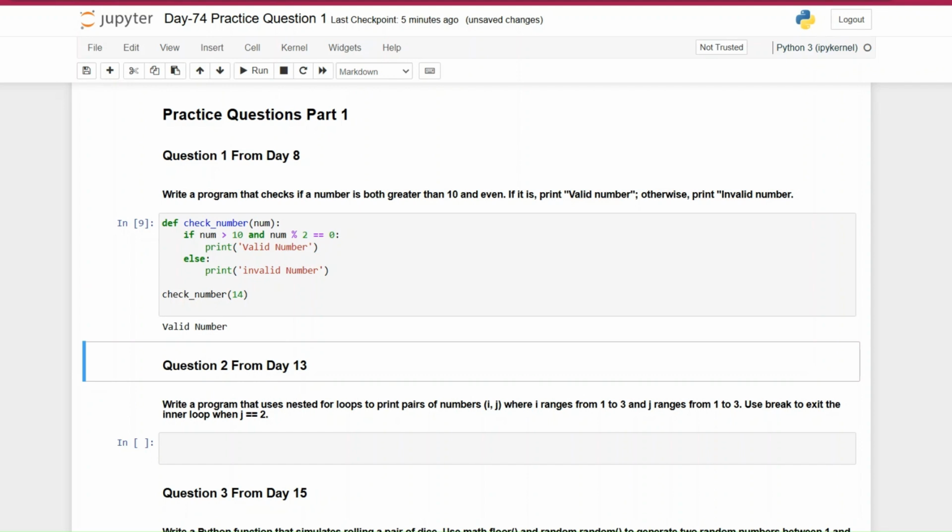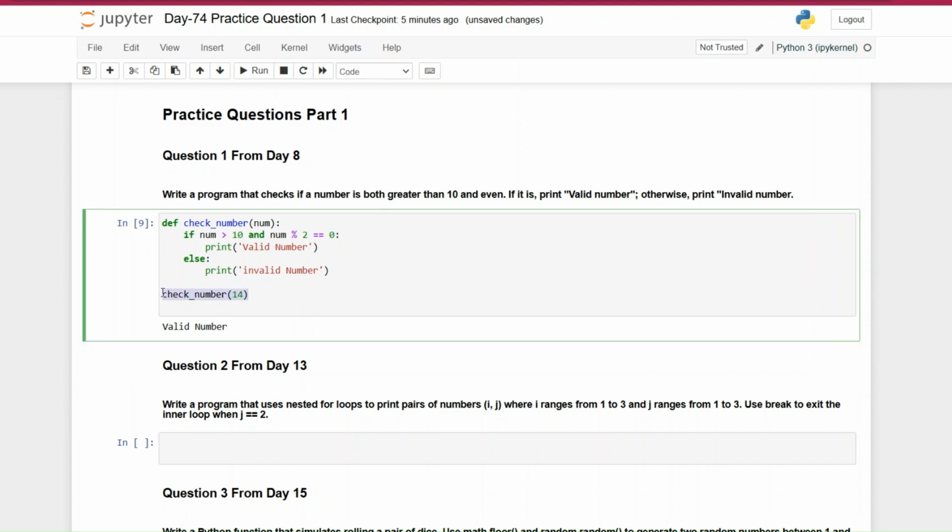But if you want to get the input from the user, then you can use an input statement. Now that you want to get the input from the user, you cannot predict what your user would enter. So you can use a try and except. If my user enters a wrong number or something that's not a number, my function should not fail.